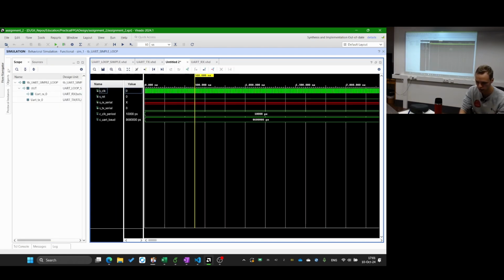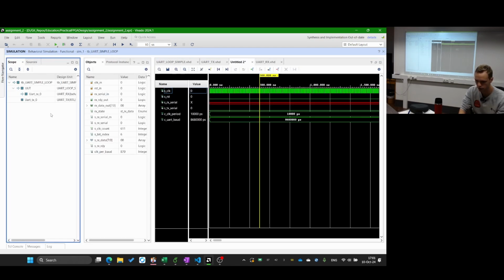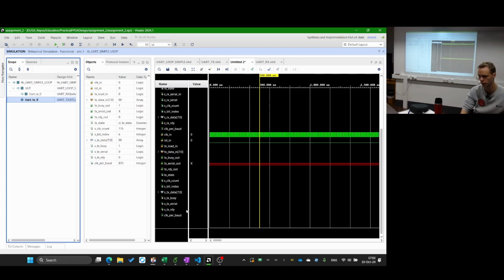What is also nice here, and I've shown this very briefly before, is that you have the option to select different blocks. And this is where it becomes interesting, and that's what you will need for debugging at some point. Maybe you fix this assignment without it, but it's very powerful that you can just do this. And this will add all the signals which exist in my UART RX0. And if I had multiple, UART RX0, 1, 2, or whatever, I can also add UART RX2 at the same time, and I can look at that.